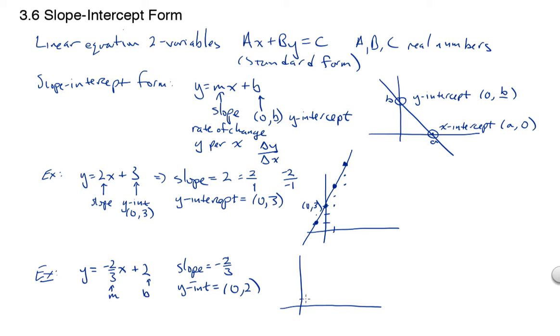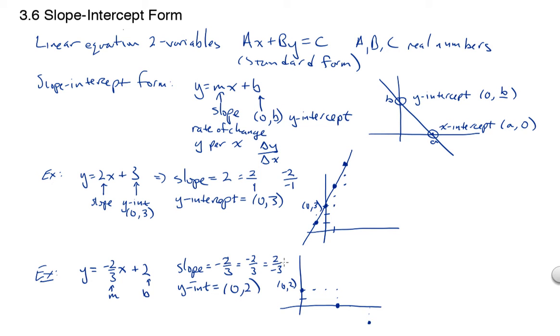Our y-intercept starts at (0, 2). There's our starting point. And we can stair-step our way. Now, when it's a negative slope, if I'm going to graph this, I'm going to either pick the top or bottom to put the negative sign on. It won't go on both, but it can be on the top or it can be on the bottom. The bottom number says go to the right 3. 1, 2, 3, and down 2. 1, 2. I've hit the x-axis now. I could go another 3 and down 2. 1, 2. Get another point.